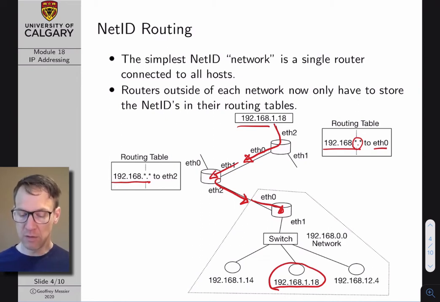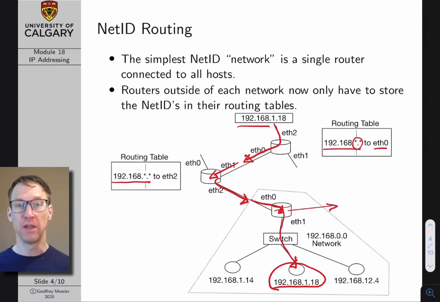It is possible that this third router might receive packets for other network IDs, in which case maybe it has another network interface and it would send that packet onto the next network. But because it recognizes this packet as being addressed to the machines on the network it's responsible for, it will then proceed and do local delivery. And so it knows that it has a computer with IP address 192.168.1.18 on its network, sends it through an Ethernet switch to its final destination.